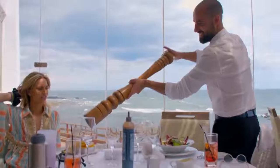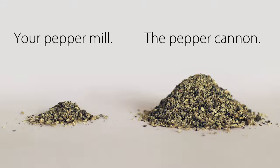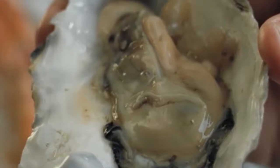Speaking of massive margins, those arm-length pepper mills at fancy restaurants that they never let me hold myself can cost over $1,200, and they're just a longer stick of wood with the same basic machinery as ordinary mills. The Pepper Cannon outperforms the most expensive mills and costs less than one meal at that restaurant where they grind your pepper for you and you leave hungry.